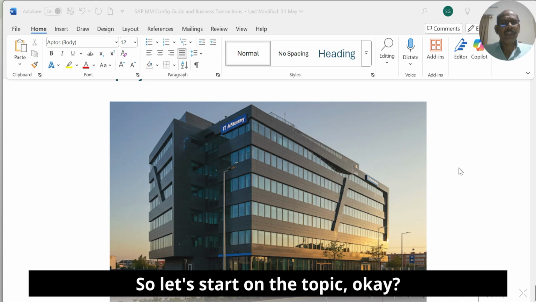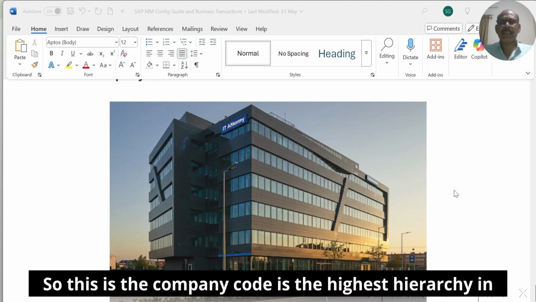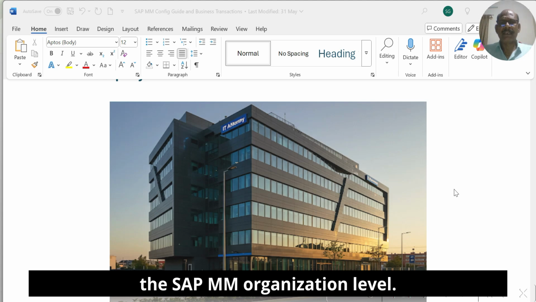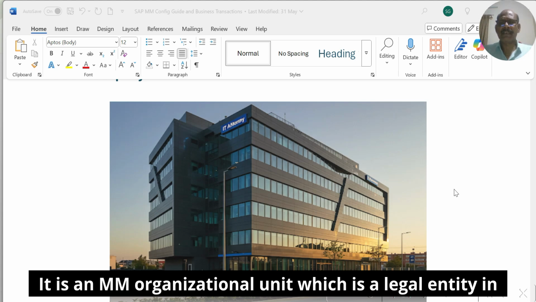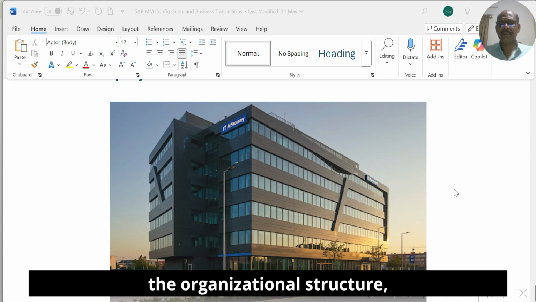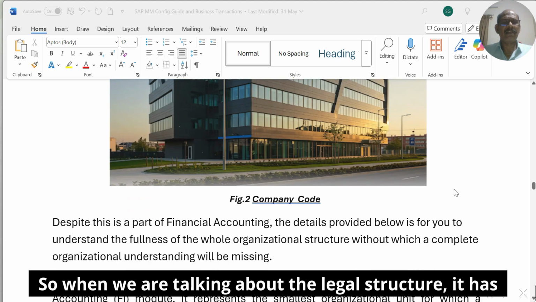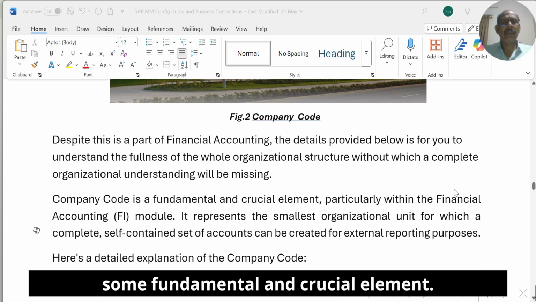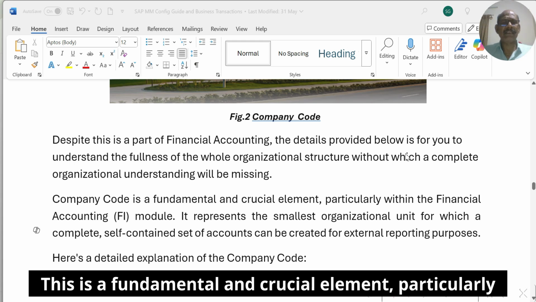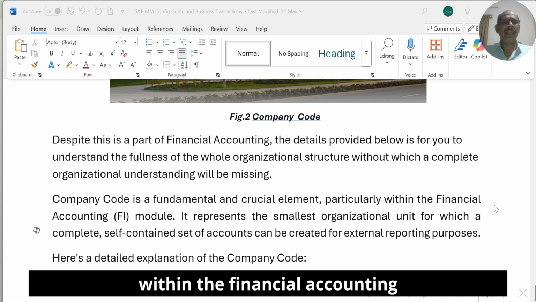Okay, so the company code is the highest hierarchy in the SAP MM organization level. It is an organizational unit which is a legal entity in the organizational structure. So when we are talking about the legal structure, it has some fundamental and crucial element, particularly within the financial accounting module.